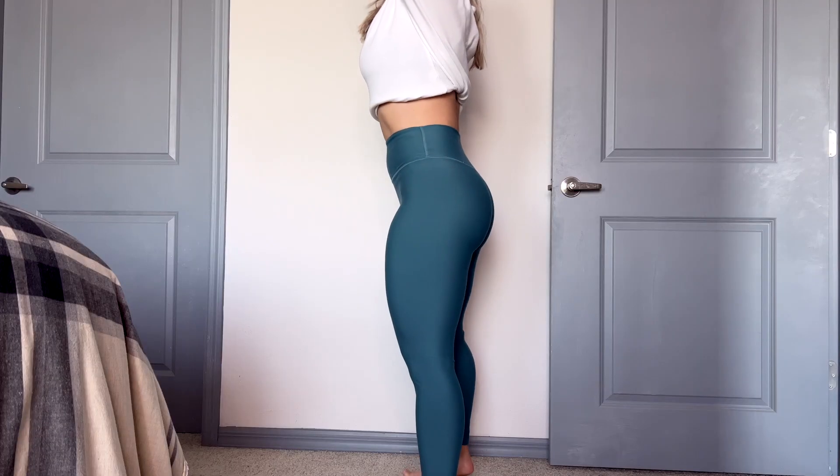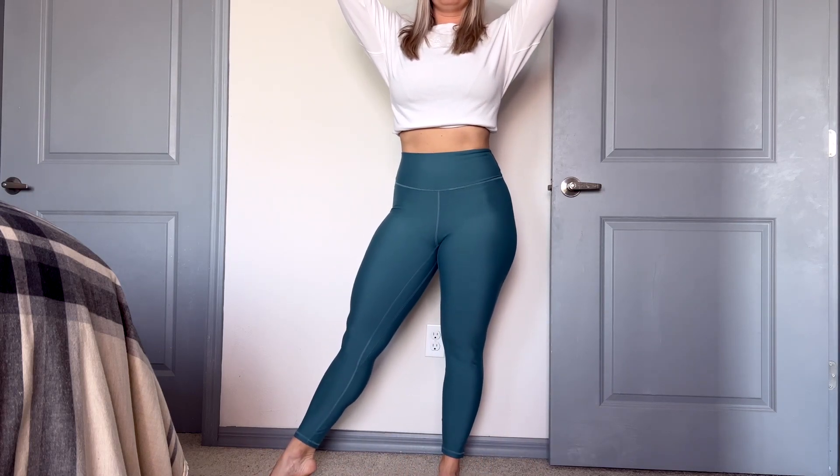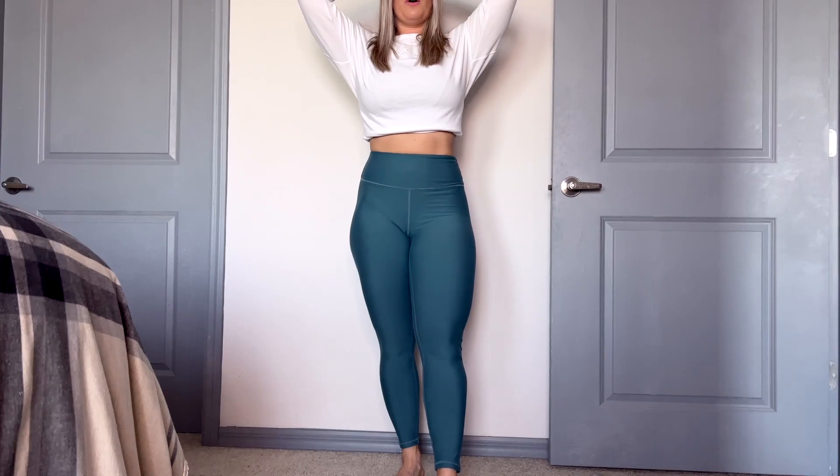Overall, I think Abercrombie did a great job with these leggings. They do seem like a high quality legging. They are a little bit thicker, so if you want something to hold you in a little bit more, these would be great. Also, if you're looking for a different color legging that's just basic without crazy shading, these would be it. Check out all the colors linked below, and if you guys have any questions or review requests, put them in the comments — I'm always happy to hear from you. Until next time, we'll talk to you later.